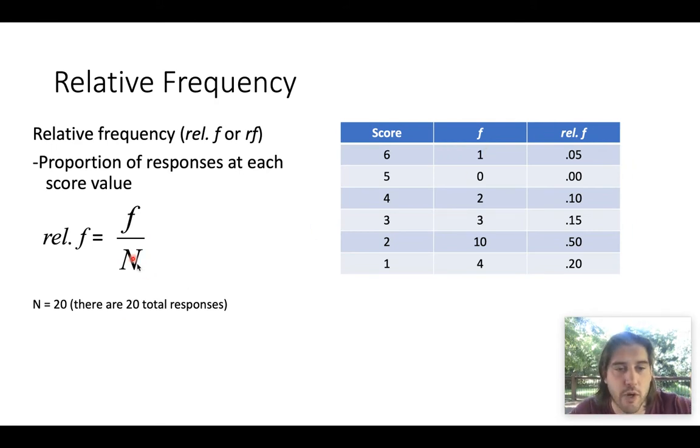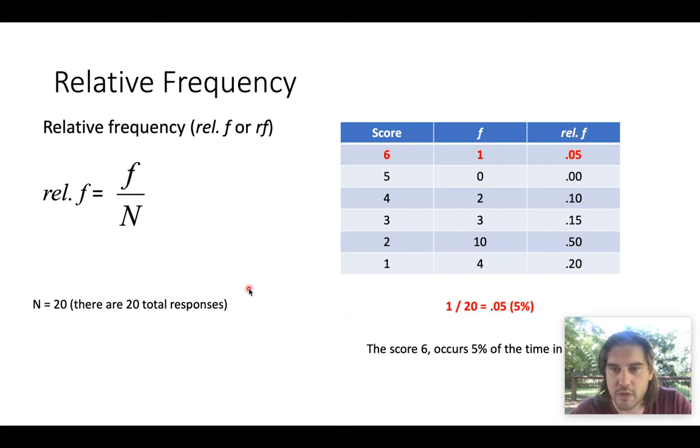So here, the first thing we want to do is determine our total number of responses. So we add all of these up. 1 plus 2 is 3. 3 plus 3 is 6. 6 plus 10 is 16. 16 plus 4 is 20. So we have N equals 20 total responses. And so for each score, we're going to take its F value, its frequency, and we're going to divide by big N, by 20. And then we're going to put that resulting proportion into a new column of relative frequency. So a score of 6 occurs one time. So 1 divided by 20, because 20 is our total N, equals 0.05. That means 5%, right? You move the decimal point twice, but we're going to keep it at 0.05 for right now.